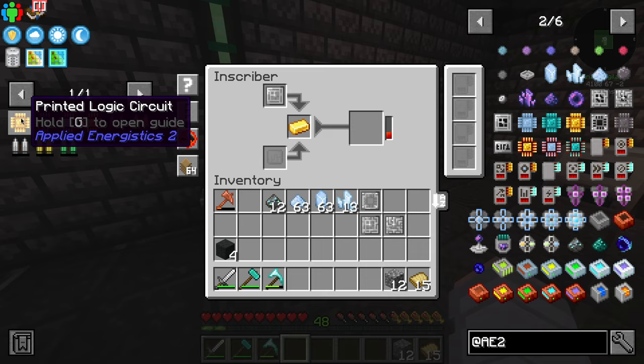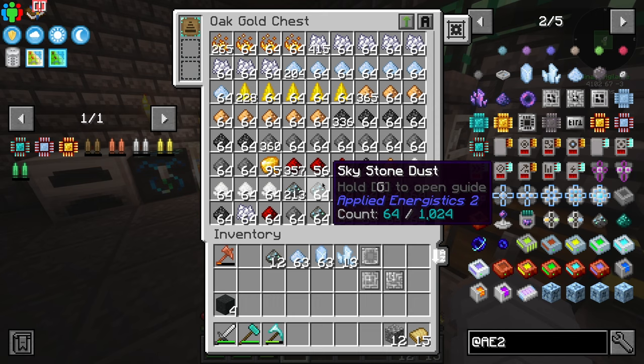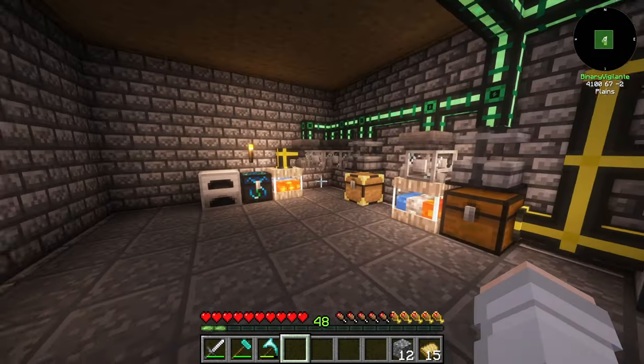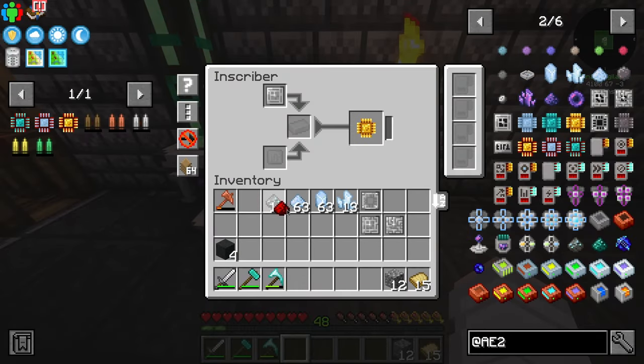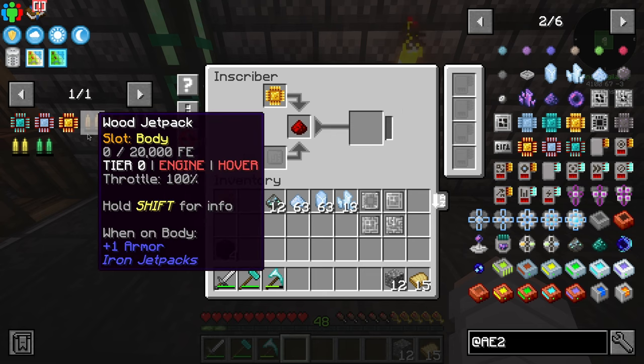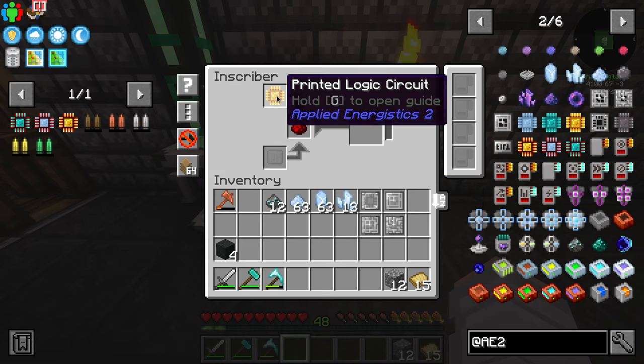That should give me this, and then that combined with redstone. Okay, I think I would like to add drawers here because that would make crafting stuff so much easier. Add this here. That should work. Oh, printed silicon. Okay, hold on.